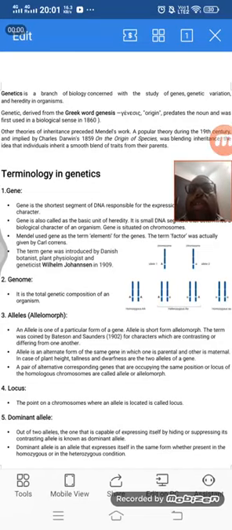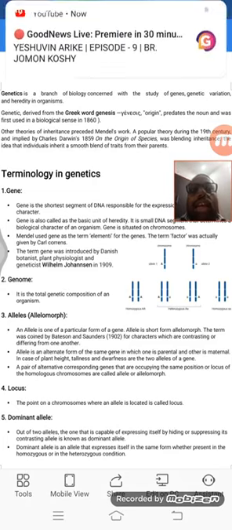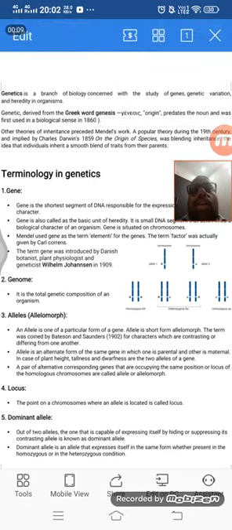All, we will move to the next unit, that is genetics and evolution, that is heredity and evolution. So this chapter is very important from the point of view of CBSE, and you will get a lot of questions from this. Almost 17 marks, 14 to 17 mark questions alone come from these two units.